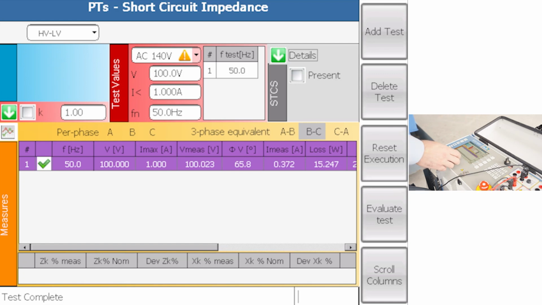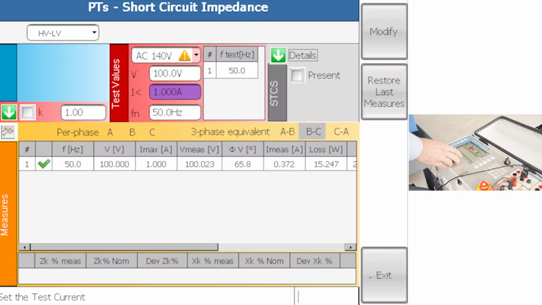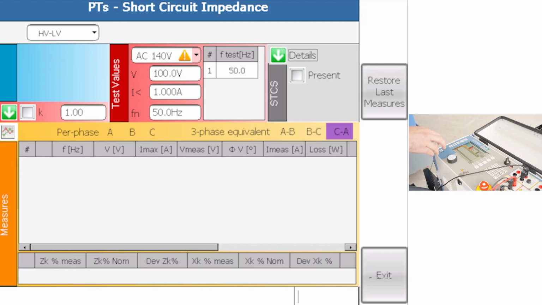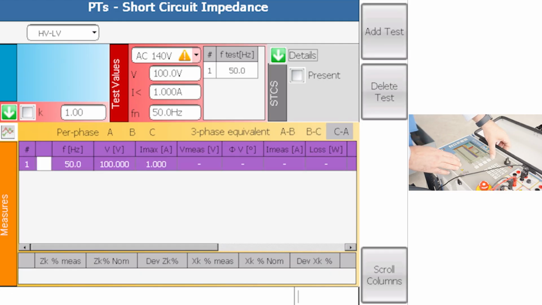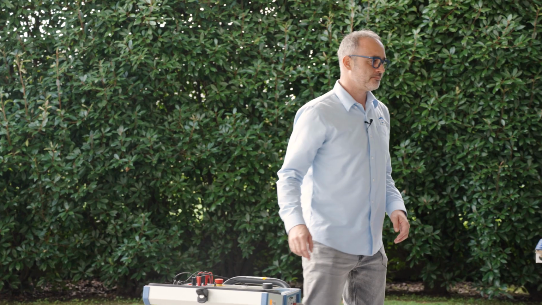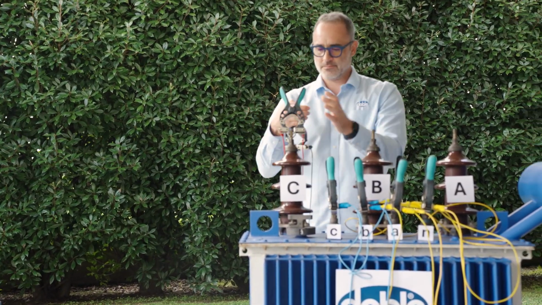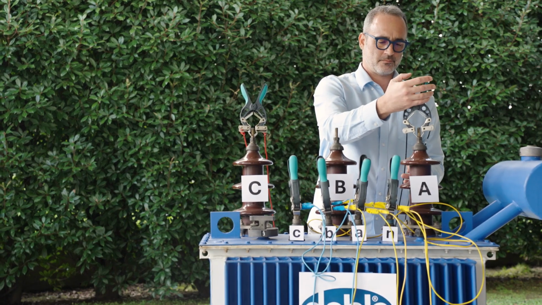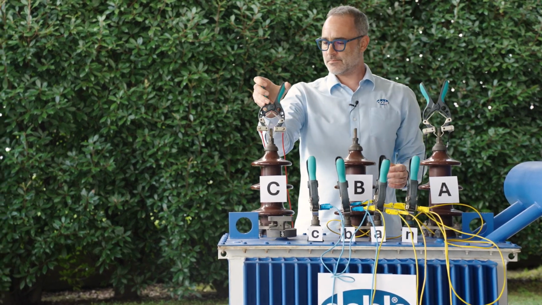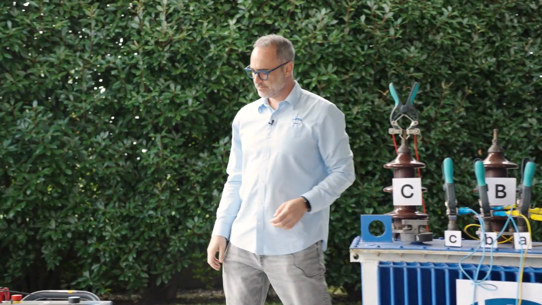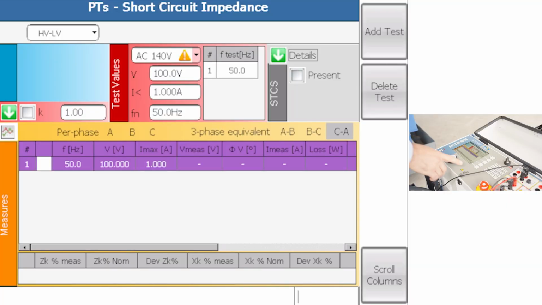Let's go to the 3rd test, CA. I'm adding the test and I'm changing the connections. And I press start.